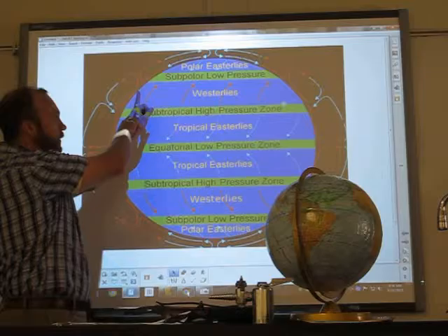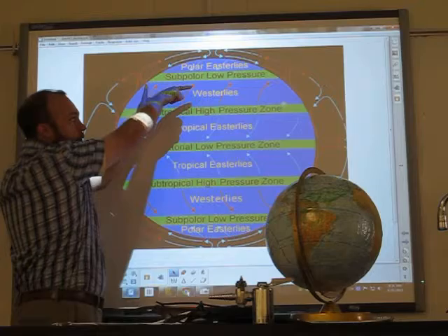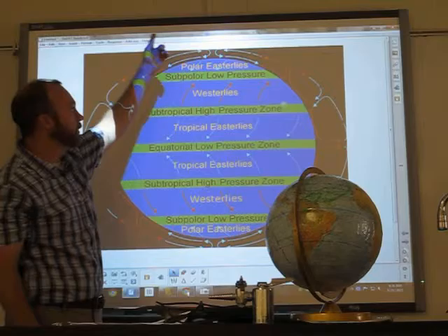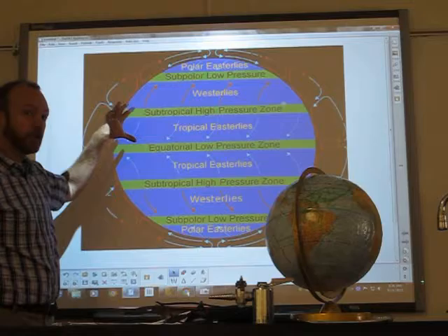Well, it's still the Coriolis effect. So, here, as the earth is turning, this part of the earth closer to the pole is moving faster than that part of the earth, which means this part of the air is moving faster than that part of the air. So, as it moves north, since this air is already moving faster, it outruns, so to speak, the ground beneath, and it causes a wind pattern to blow from the west to the east.